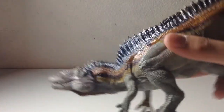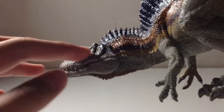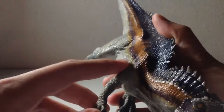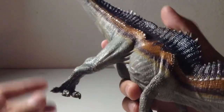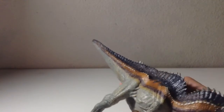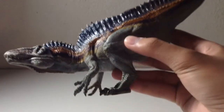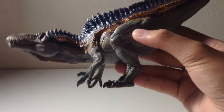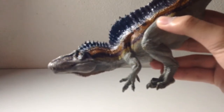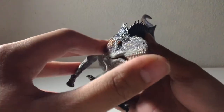Besides that, there is lots of shrink wrapping in the skull. See a little bit of it. See the skull openings and then the eyes there. And then the shoulder blades are sticking out along with the ribs. And in real life, those wouldn't be showing, but Papo really doesn't strive for accuracy. They don't label their figures as educational, so I can let that slide. Because Papo do like to stylize their dinosaurs a lot, make them look more like movie creatures.